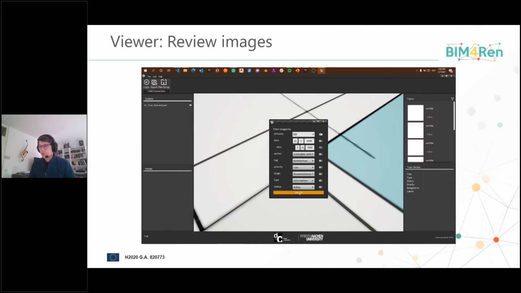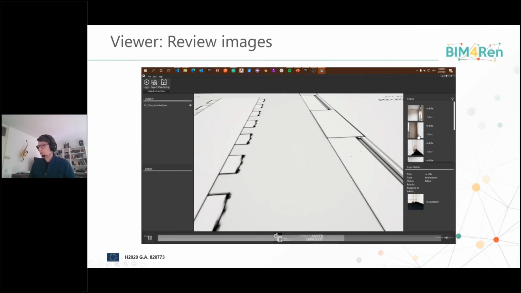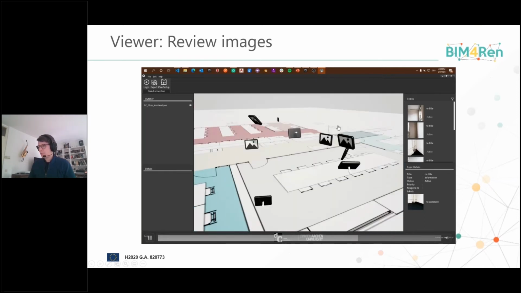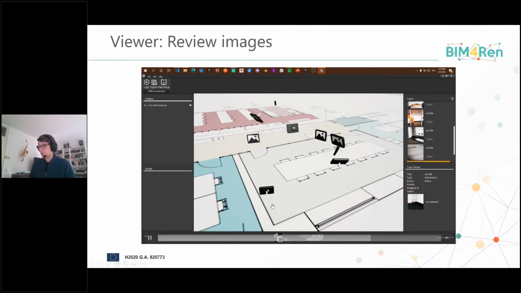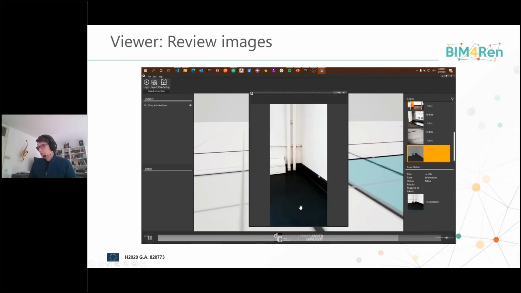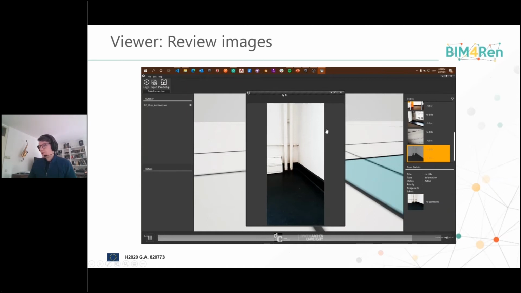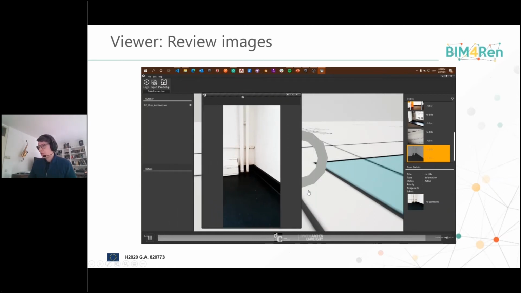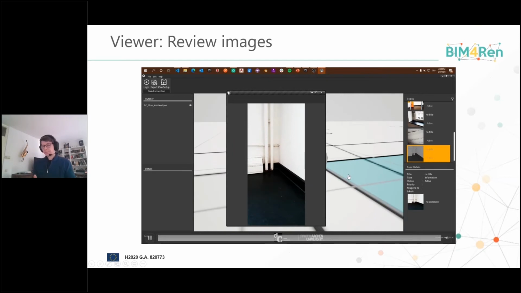Then we hit the search button. And now you can see on the right side, the images are getting downloaded, and you can also see the exact camera positions of the images on the 2D plan. You can, of course, review these images in detail, and you see that you can teleport to the location on the 2D plan where this image was taken. So you can know exactly which location we are talking of right now. So now we have a connection from the 2D image to the 2D plan.